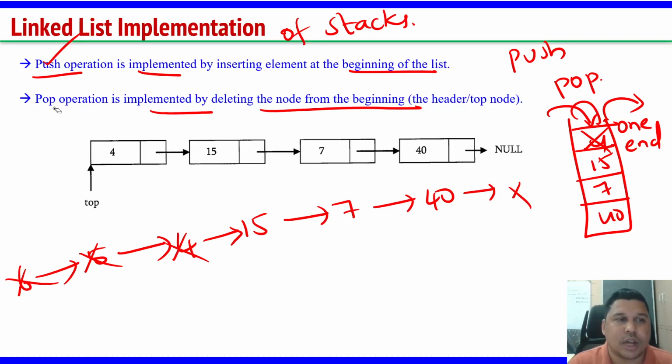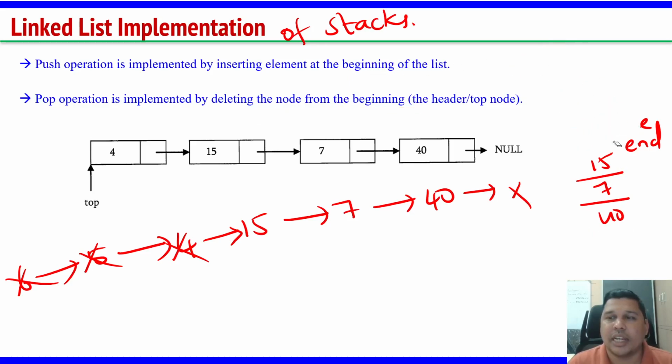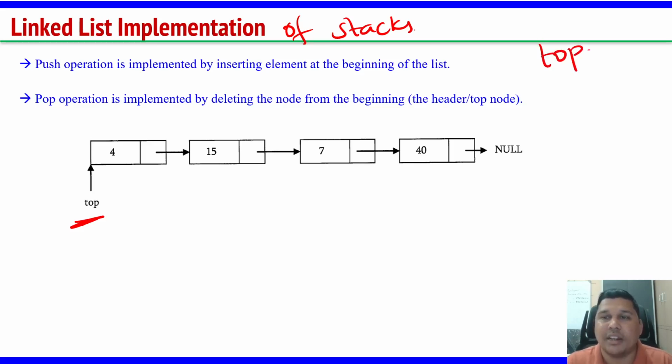So how do we do this? Let's recollect or recall about deleting an element at the beginning and inserting an element at the beginning of a list. Okay. How do you delete and insert elements in the list? So instead of head, now I am taking a pointer top. Head or top, anything is fine. We are maintaining what is top. Top is a pointer which is always pointing to the topmost element of the stack. Okay. So I have a linked list like this, and my top is pointing at 4.